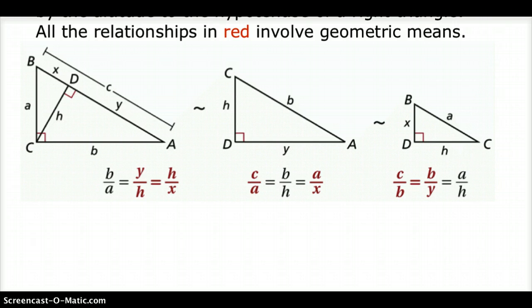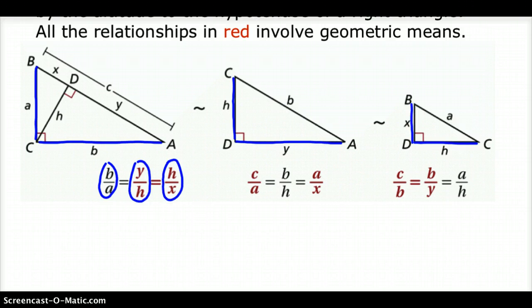And so this first ratio that they're talking about is basically this distance right here, which they call B, and then this distance right here, which they call A. So they're basically comparing the long leg to the short leg right here in a B to A ratio. And then they do that same thing here in the medium-sized triangle. They say this is now going to be a Y to H ratio, okay, which is represented right here. And then they say this is now an H to X ratio, okay, which obviously, again, is expressed right here.